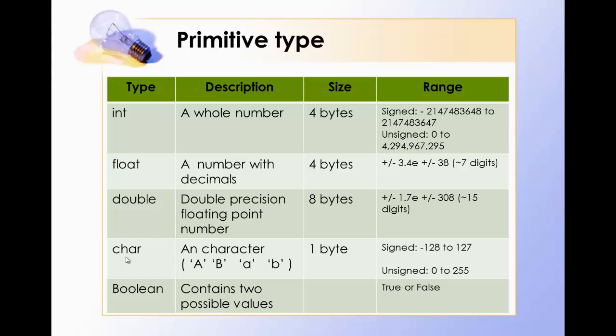The other one is character, which is char, short for character. These are A, B, C, and all the characters you see on your keyboard. Now you can find a list of them on the ASCII table that can range from -128 all the way up to 127. And we also have Boolean, which are true or false. I'll show you how to use them in Eclipse right now.